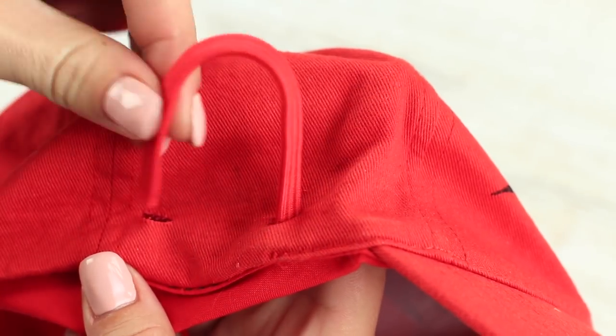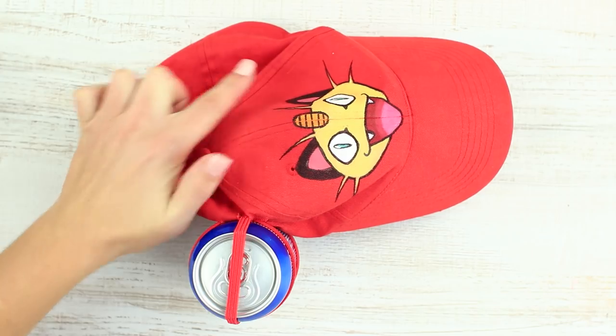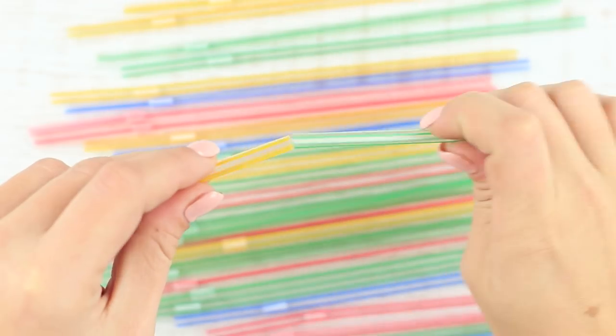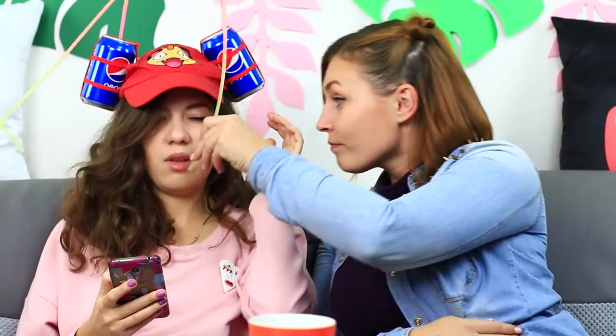Put the can to the cap side and make the necessary cuts. Pass the elastic through the holes and sew it down. Repeat for the rest of the elastics and make the same holder on the other side, ensuring they are fastened symmetrically. Then make a pipeline by cutting a little slit at the end of a drinking straw and inserting another straw to join them. Now your friend can sit and drink her Pepsi while busy on her phone!